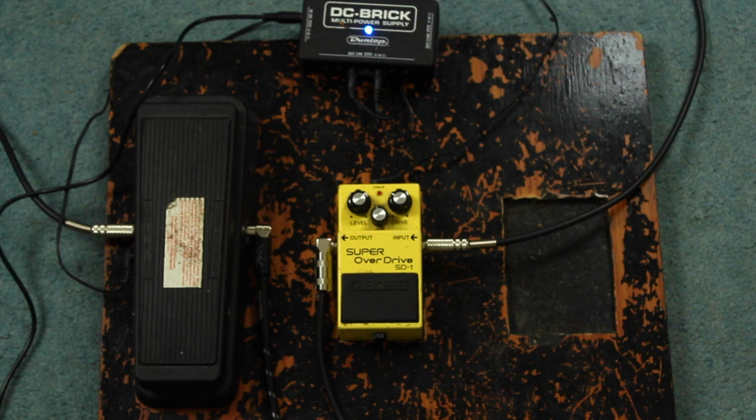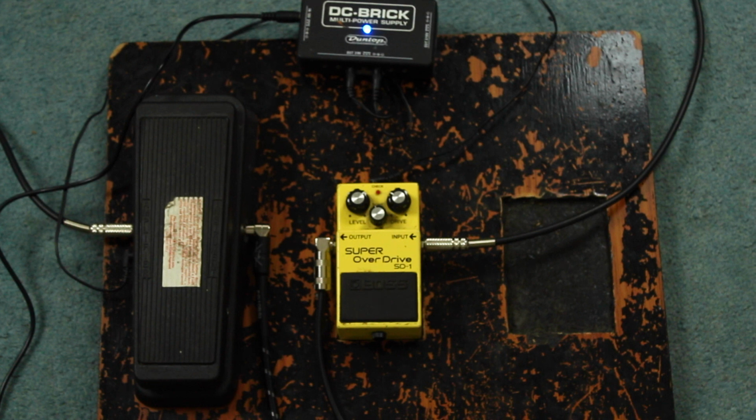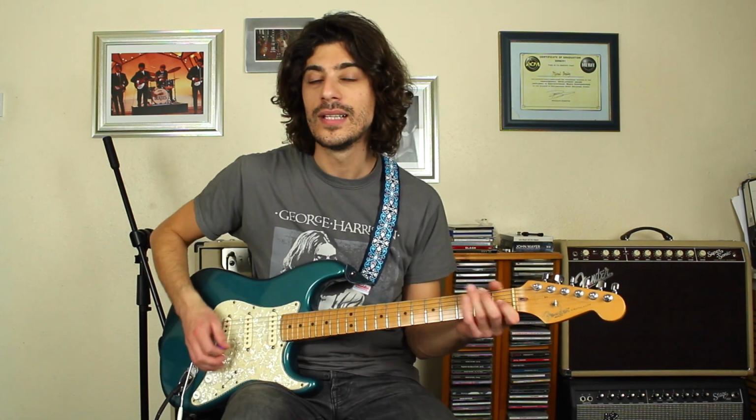I think it's still the same lead actually, going round into the SD1, and then the SD1 would go into the tuner, and then tuner into the amp. But I'm not going to worry about putting the tuner in. So it's literally my SD1 pedal and the wah-wah and my guitar and amp.